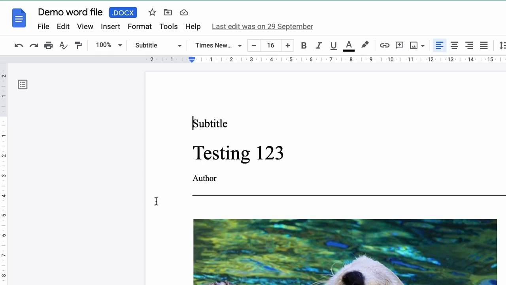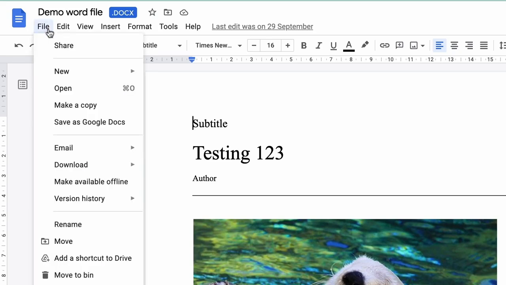Now if this is one of my old Microsoft files that I've uploaded to Drive, I would probably convert it, just because when you're editing an Office file in Google, you don't get the full functionality of the application. So I want to go to File, Save as Google Docs. That will make a copy of the file converted to Google Docs, and then I'll be getting the full functionality of the Google Docs application. And I would recommend doing that with your Excel files, your PowerPoint files as well.